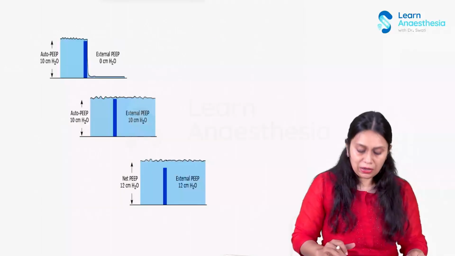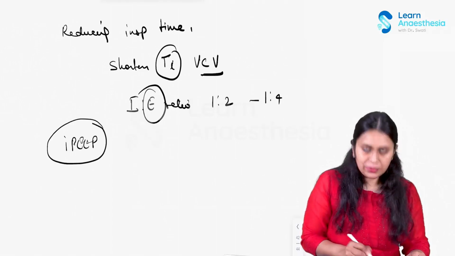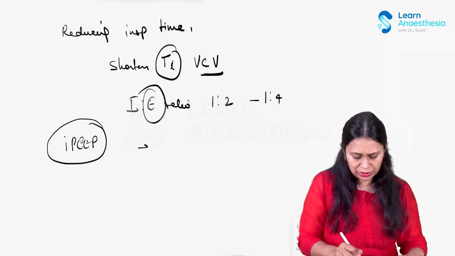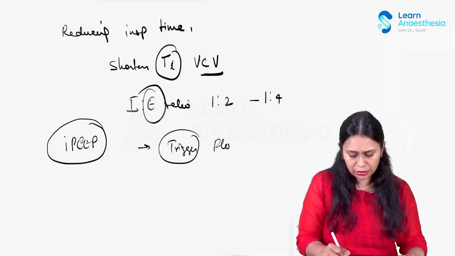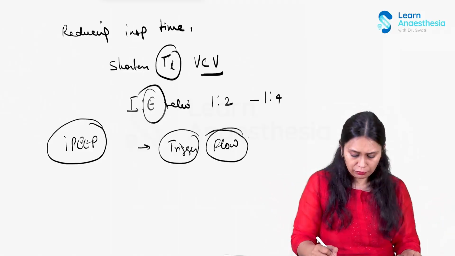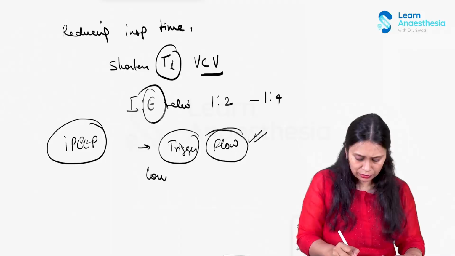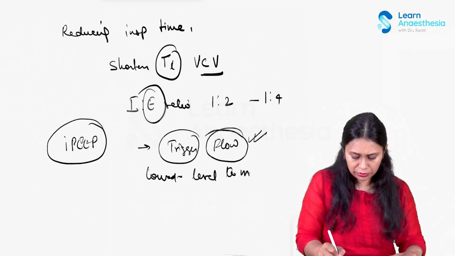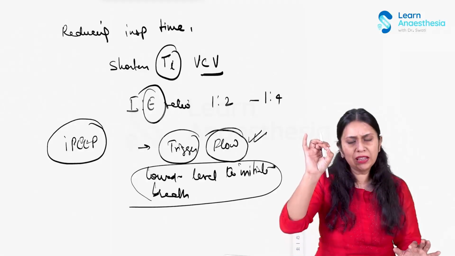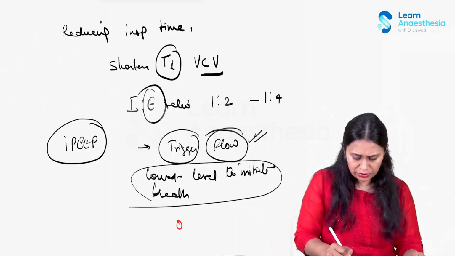Then what can we do? Let's say your intrinsic PEEP is persistent, right? Then, how do you choose the trigger? The trigger generally preferred nowadays is flow trigger. This is always the preferred option. If by some chance pressure trigger has been chosen, change it to flow trigger, and try to set the flow trigger at the lowest level to initiate a breath, right? You should always be careful that the lowest level to initiate a breath should not cause auto triggering. Studies have shown 0.7 to 1 liter per minute can be optimal in these patients, right?